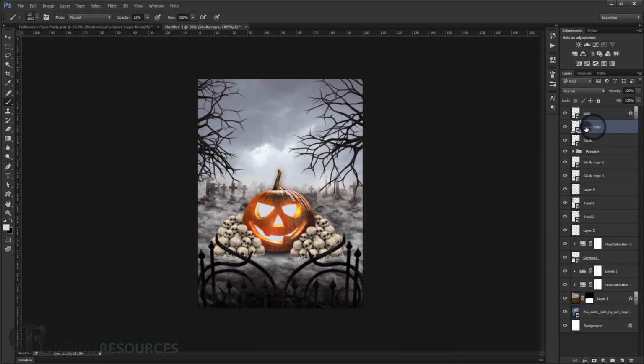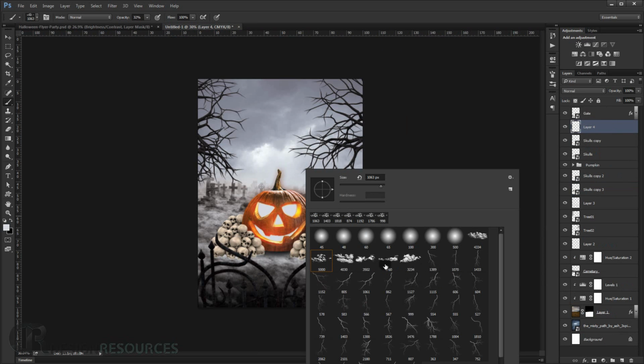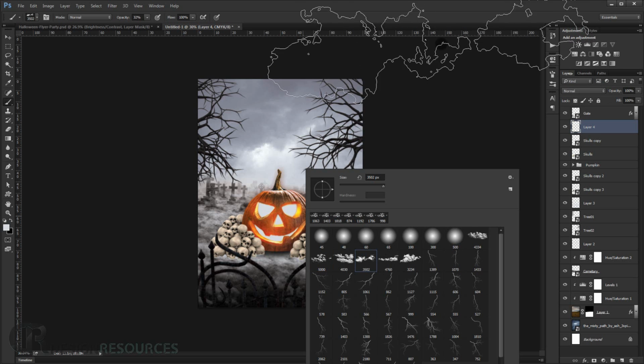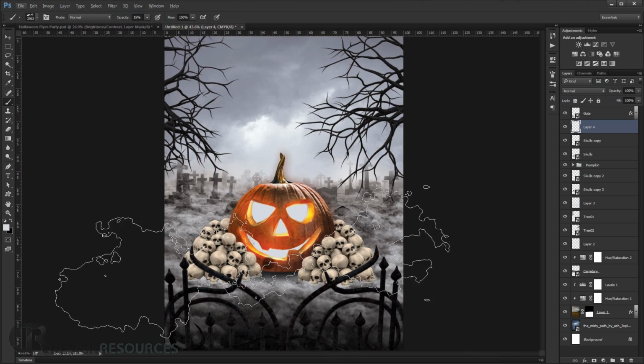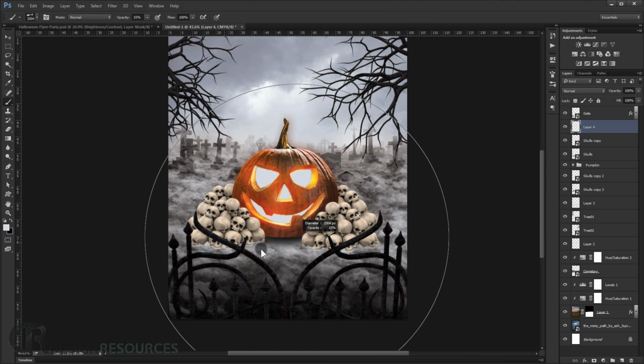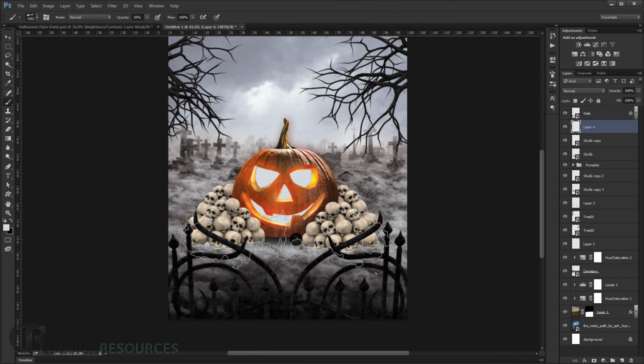Alright, now I will go on the top in here and make a new layer, and again I will make some kind of fog, but this time I will try to make it on the top of the pumpkin too, just to make it look a little bit foggy in here.